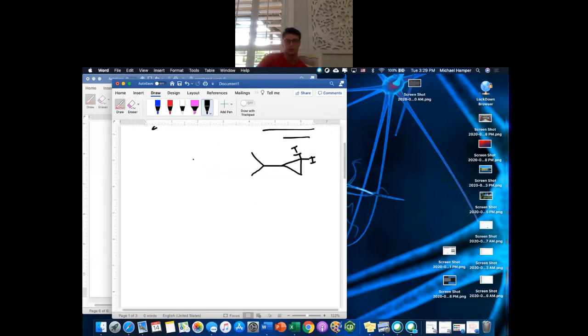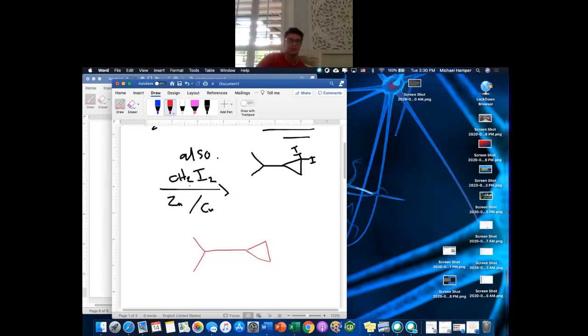Also, another reagent that does this is CH2I2 with zinc and copper, I believe that is. When this happens, the same thing is going to happen, but you're not going to end up with the product that has halogens on it. You're simply just going to make the cyclopropane. All right, it's simple as that.